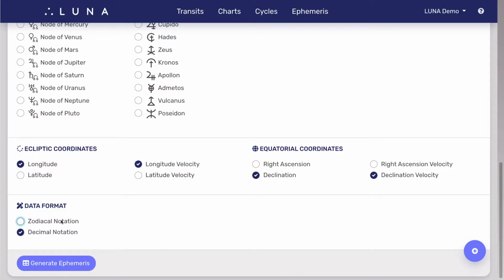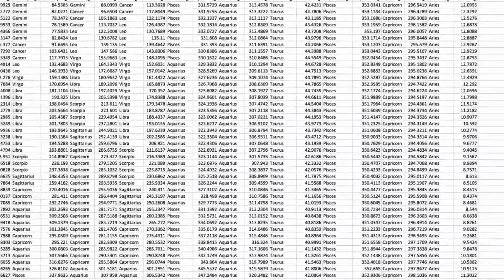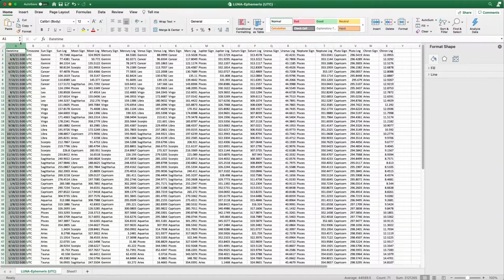Lastly, you can select to display the calculated values in degree and/or decimal notation. Degree notation is more common, but decimal notation is good to select if you want to download the ephemeris as a file that can be opened as a spreadsheet. Using decimal notation allows Excel and other applications to sort the columns accurately, and the values can be used to generate your own custom graphs and charts.